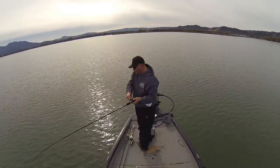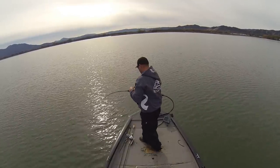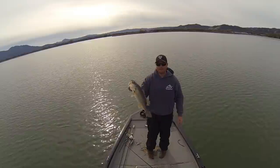But the A-rig, it is a tool, right? It's another tool in the arsenal to put fish in the boat. Guys, if you're new to A-rigging, it is something you should go out and try. Again, look at your state's regulations. Make sure that you have the right hook count on your rig, and go out and cast and reel them back, guys. Again, reel twitch, rod twitch, puts more fish in the boat for you.